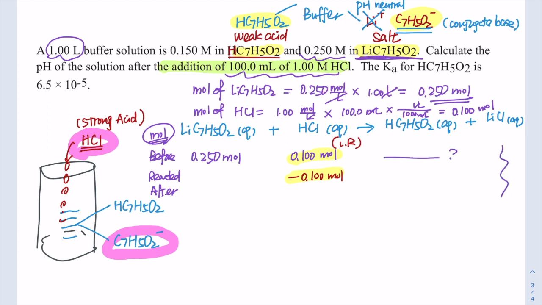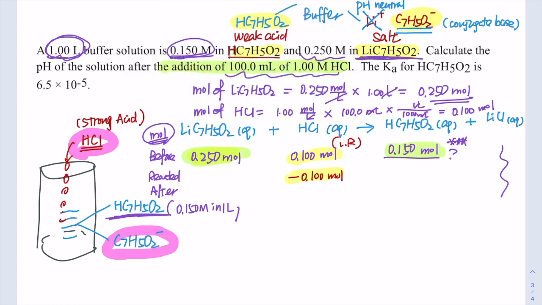How much of this weak acid do we start off with? Remember, we started with a buffer, so there's some amount. How much? That 0.50 in 1 liter. Of course, we can do the same calculation as previously. So this is also 0.150 moles: you can use 0.50 times 1 liter, giving you 0.150. That's very important for you to recognize and keep in mind. We start off with a buffer, so of course initially you have a certain amount of that weak acid right over here and this conjugate base. Okay, so there are values to start off with.